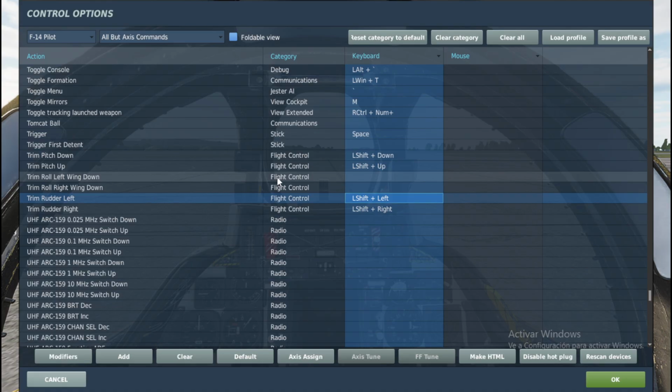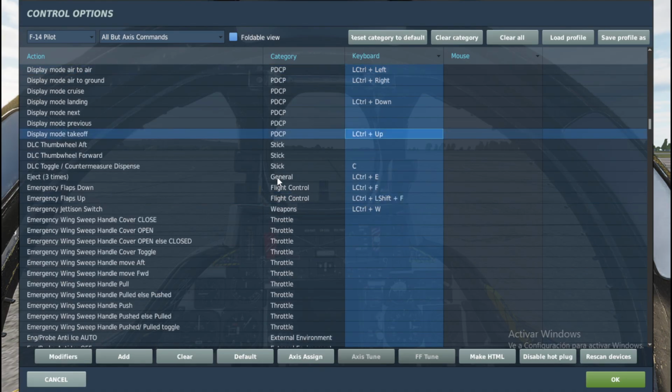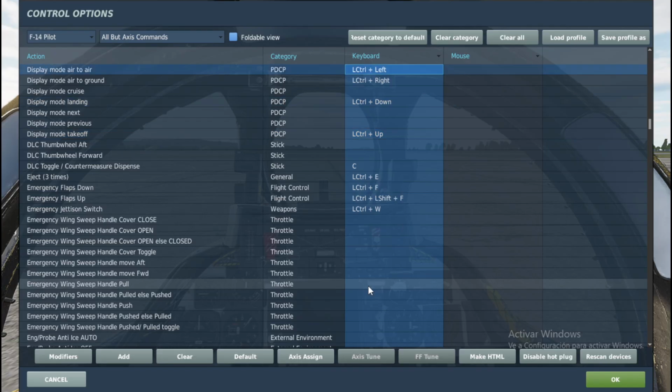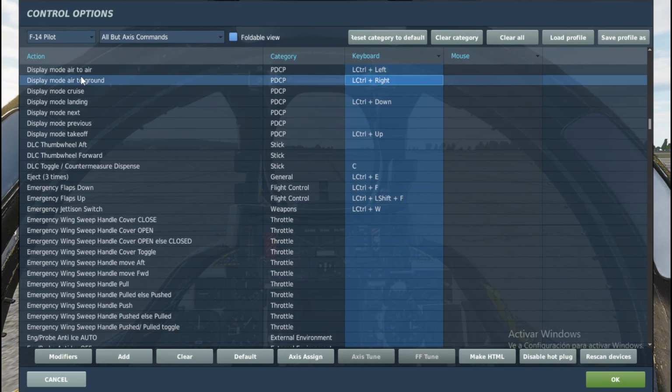Then Ctrl and the arrow keys are the display modes on the HUD. Ctrl up is takeoff and landing, air to air on left, air to ground on right. On air to air you will see the missiles you have, and on air to ground you will see what bombs you have.